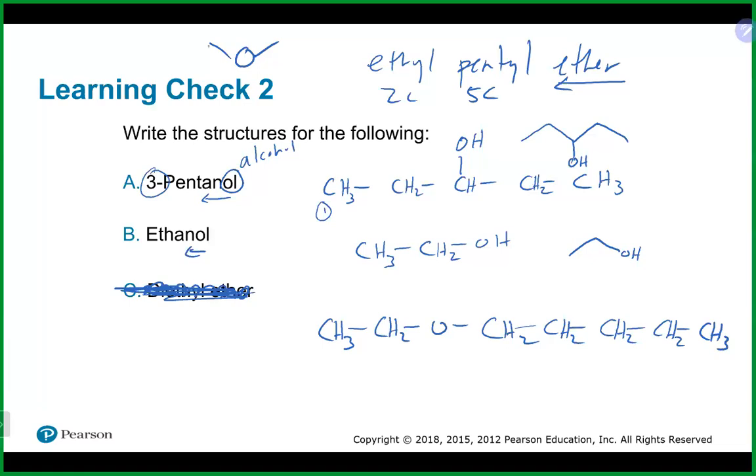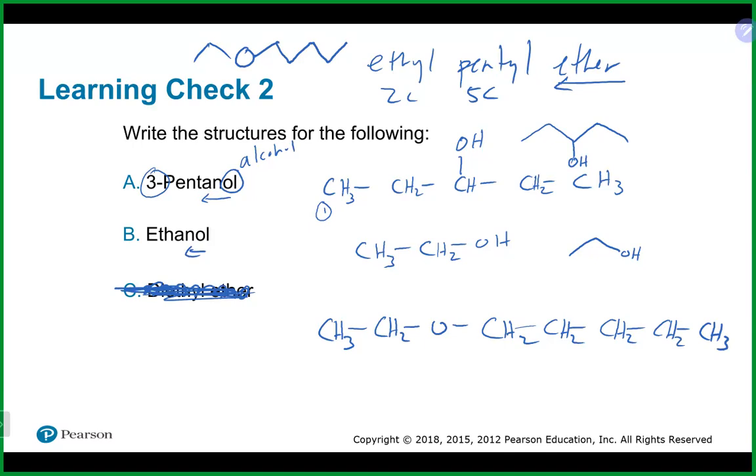Once again, we would need just one more down there to give me my 2 on that side. I got 1 up on top. That's 2, that's 3, that's 4, and then that would be 5 in that case. And then you would have it. So again, sometimes when you're drawing these ethers, it's good to maybe just start in the middle and just kind of work your way outward with that functional group.